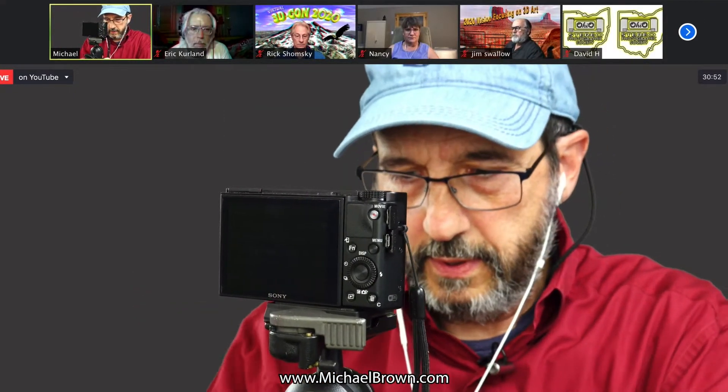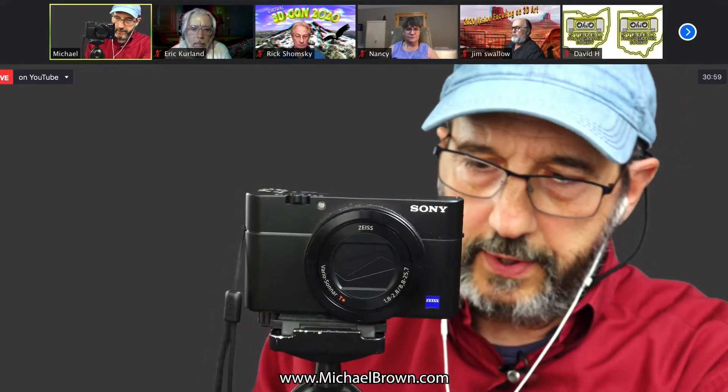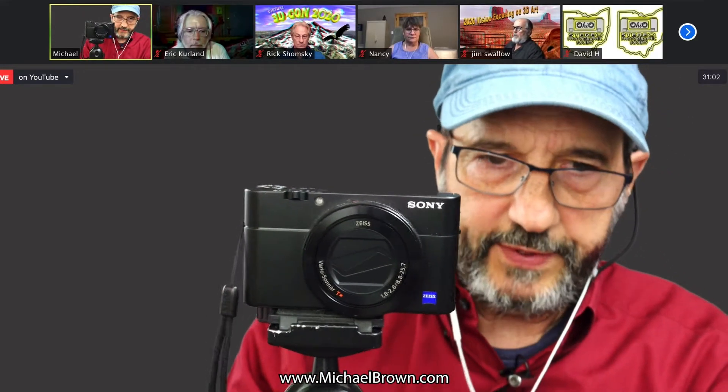The next little gizmo I want to share with you is this device — it's a video slider, but the mechanics are different from what we just had. This is called the Edelkrone Wing. It slides here and there, and it actually has 40 centimeters of travel — about 15 and a half inches. What's nice about this is it's very portable. You can put a little miniature Sony camera on it, and the Edelkrone Wing and a portable tripod can go in a very tiny camera bag.